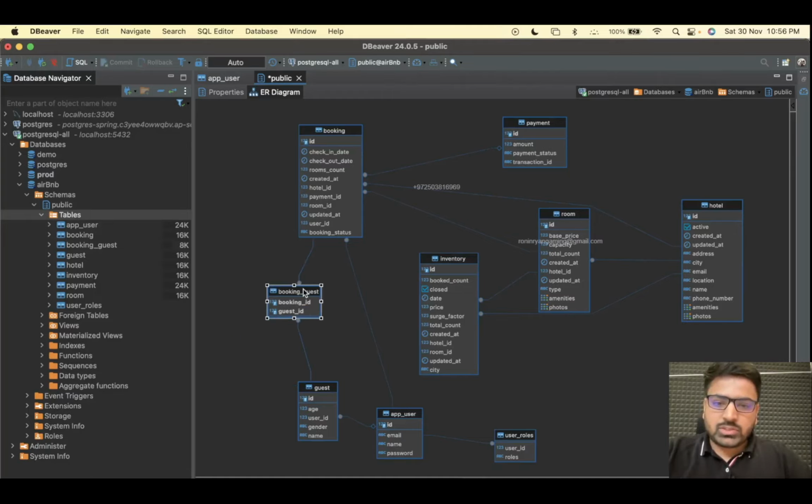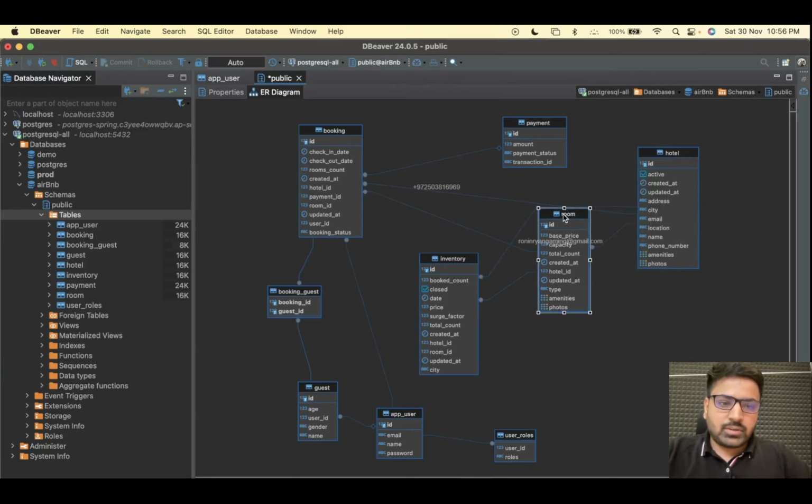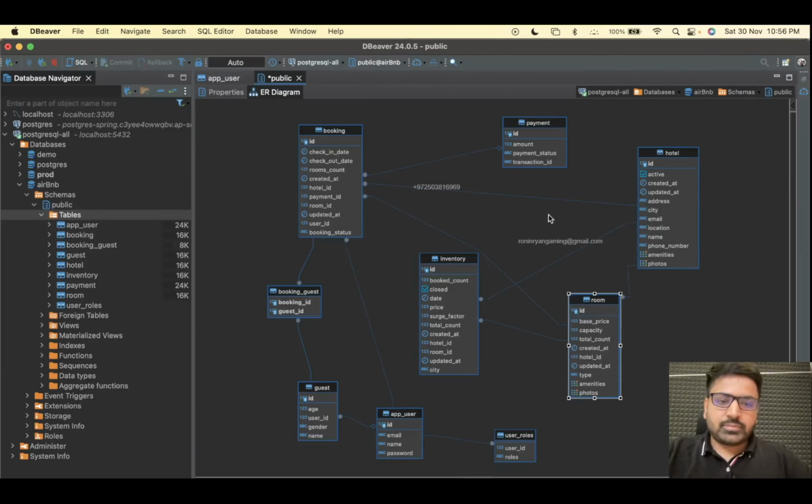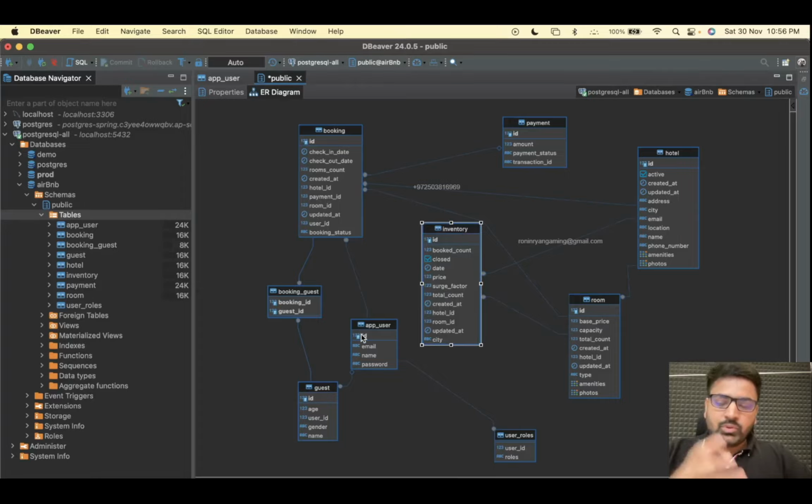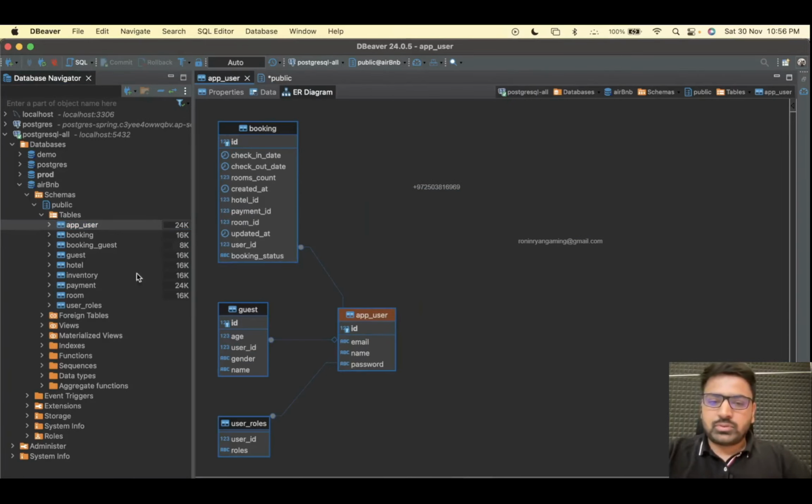But we have added all the unique constraints and all the foreign key constraints and all these things, right? So that is all here working great. User is not here, it's called app user, because if I had tried to create a user, that would have resulted in an error. All right, you can try it on your own, you would see that you would be getting an error because user is something that they use internally. So that's why we have app user.